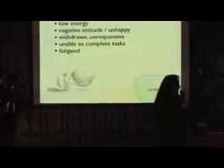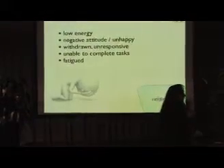You're low energy, you've got a negative attitude, you're unhappy. If you're around people like that, they look withdrawn and unresponsive. They're unable to complete tasks and they're fatigued. Often, that leads to feeling quite sick or feeling depressed.